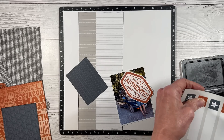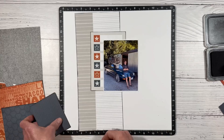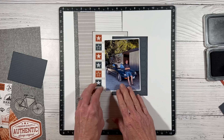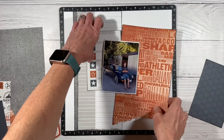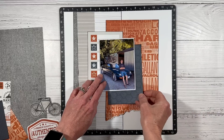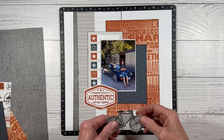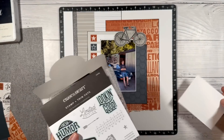It just keeps going and going. He needed a bike rack because my son's a mountain biker, so they bolted the bike rack — literally drilled holes straight through the roof of this car, because what do you got to lose, right? He's been driving it for years. Everybody teases him because you're a true mountain biker when the value of your bike far exceeds the value of your car. I thought this was the perfect photo to tell the story — he's sitting on the hood of his car, kind of proud, with the mountain bikes on top.